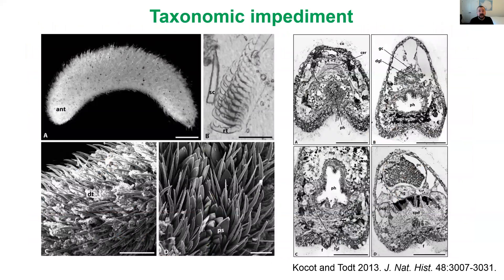One reason there aren't so many people working on this group is that their study can be a challenging endeavor. This animal in A is a new species I described from right off the dock at the University of Washington's Friday Harbor Marine Lab. I've seen animals that look indistinguishable from this from Friday Harbor, Norway, Iceland, Antarctica, and off North Carolina — a lot of nondescript spiny worms that are hard to tell apart even under the SEM. So we also have to do histology: we embed them in plastic, cut them with a diamond knife, look at their internal anatomy, and can then tell species apart based on internal anatomy — particularly their reproductive anatomy and anterior feeding glands. But this takes a lot of work and training to interpret these histological sections, so there's a steep learning curve.